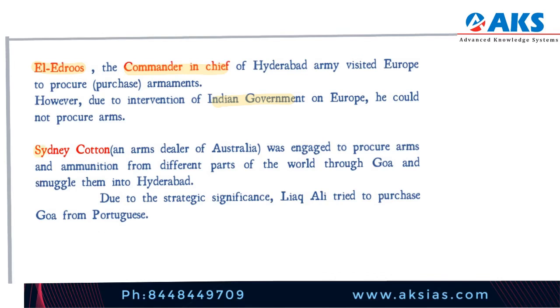Also, Sydney Cotton, an arms dealer of Australia, was engaged to procure arms and ammunition from different parts of the world through Goa and smuggle them into Hyderabad. Thus, due to the strategic significance of Goa, Layak Ali even wanted to purchase Goa from the Portuguese. However, this was never a reality.